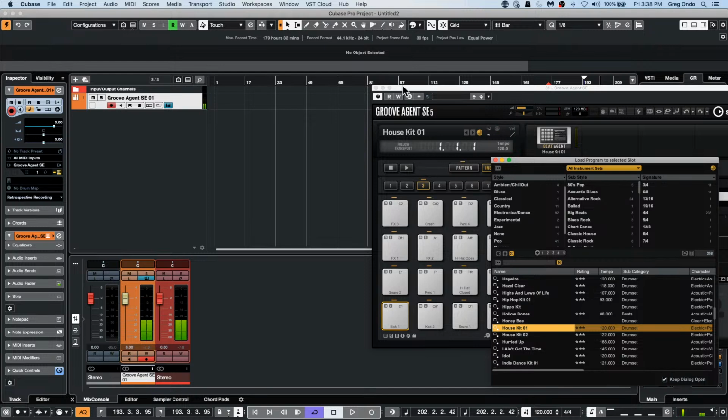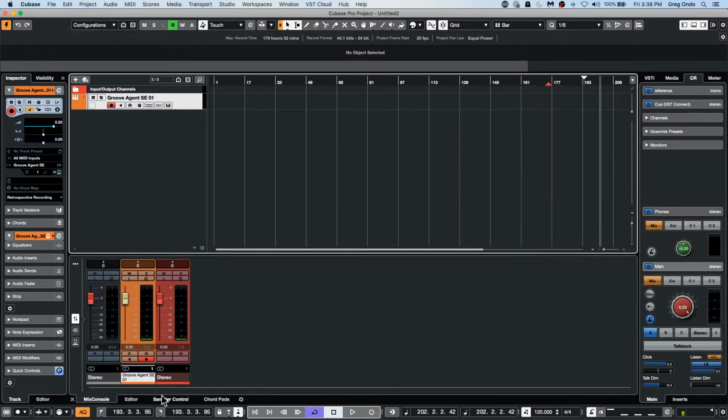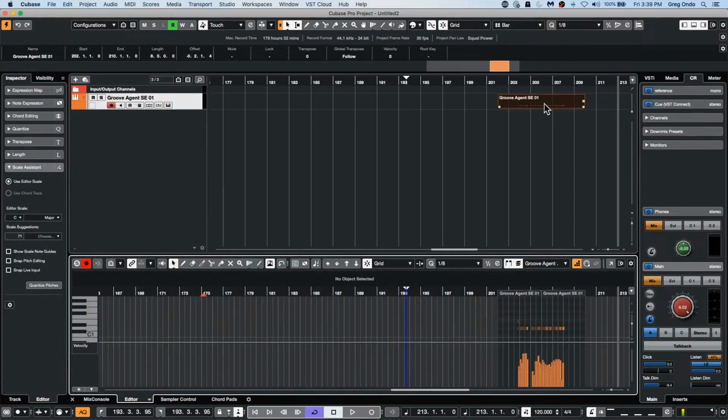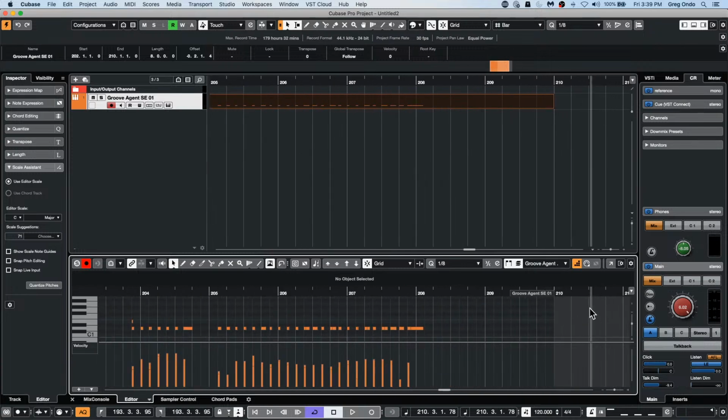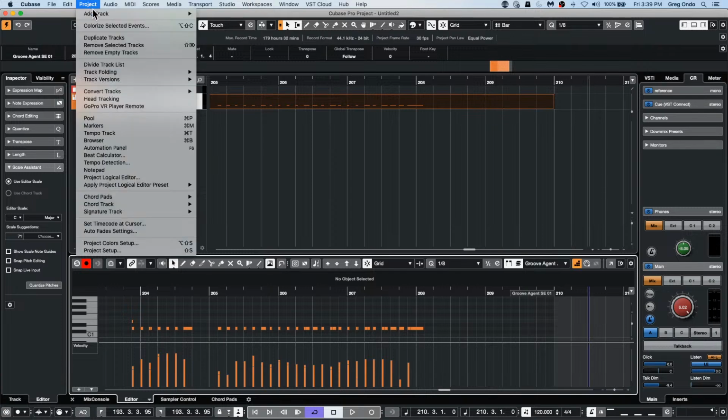All right, so I'm going to come over here and we have my quantize value set to 1/8 notes. And now what I want to do is we're just going to record. All right, so at this point I recorded a whole series of notes, and when I go to look in the editor, it's all going to play back as straight 1/8 notes. So as we do this, because I hit auto apply, that's automatically going to be on the grid.